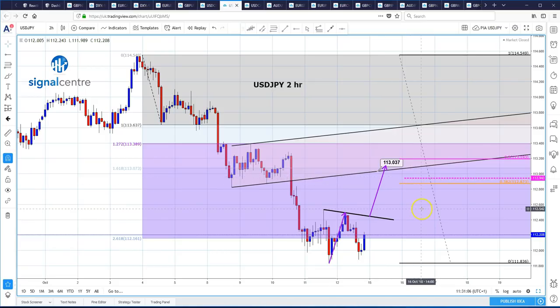Now, it could well spike through that bespoke resistance, because that's actually a daily resistance level. And what that basically means is that it could push through it, but as long as it closes below it, then that daily resistance level is still alive. Also between the 38.2 and 50% pullback level. So it could even push up to here. But the immediate bias is bullish. But again, it's a corrective formation. Expect price action to be pretty mixed and volatile.